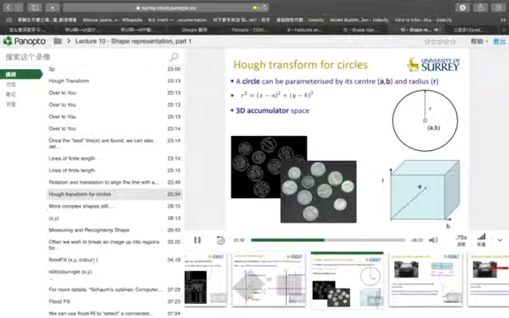Okay, so I mentioned that it's possible to use the Hough transform to detect other simple geometric shapes. Another popular application for it is to detect circles in an image. In fact, the Hough transform can be used to detect any shape in an image that you can model mathematically. So in this case, we're going to use the mathematical model expression for a circle, which is basically r squared equals x squared plus y squared, where r is the radius of the circle.